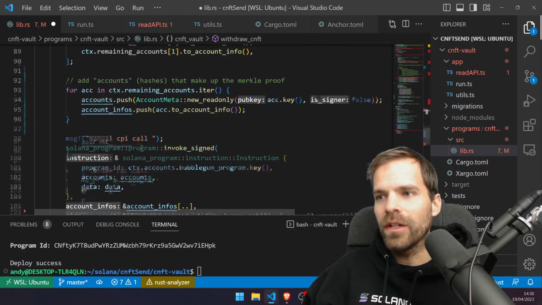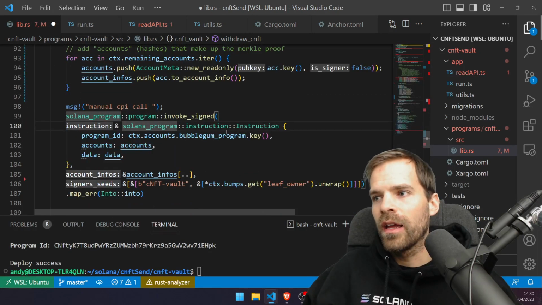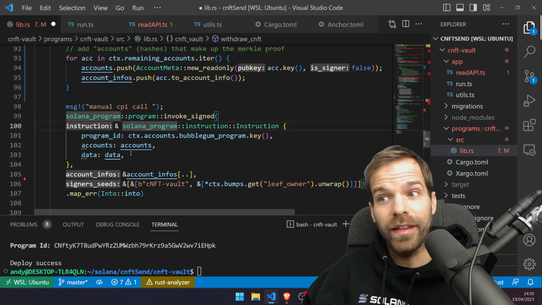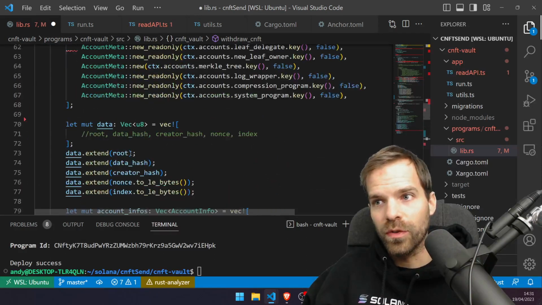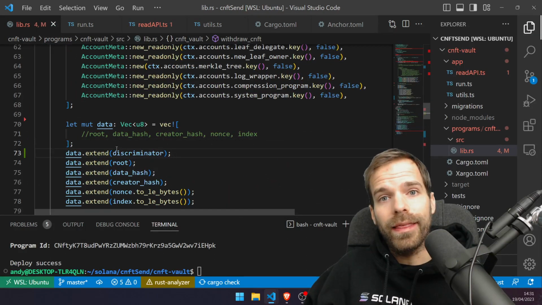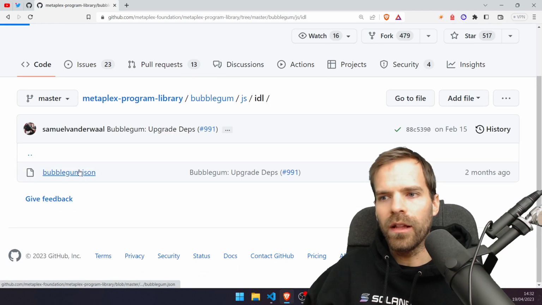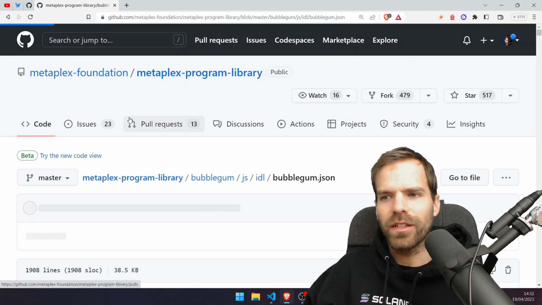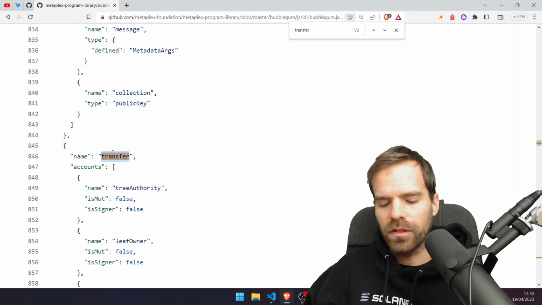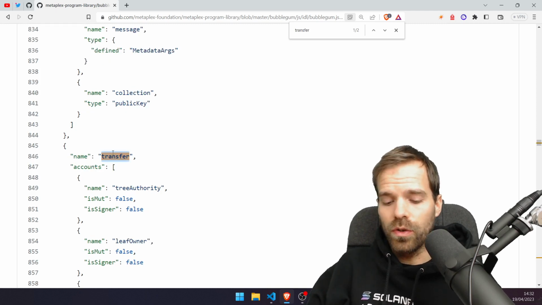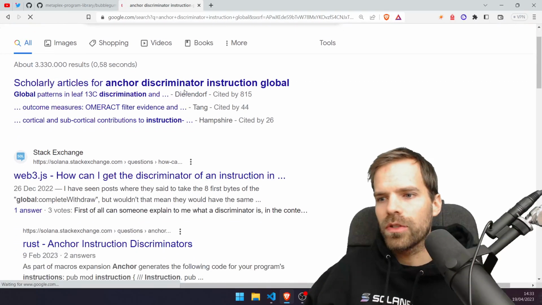But if we manually call the CPI, then we need to manually provide the correct discriminator to call the right instruction. So we need to put the discriminator in here. And how do we get that? I mean, I can look at the IDL or I can look at the source code. It doesn't matter. I just need to find out the name. So we have a transfer. It's just called transfer. I don't remember which letter it was.